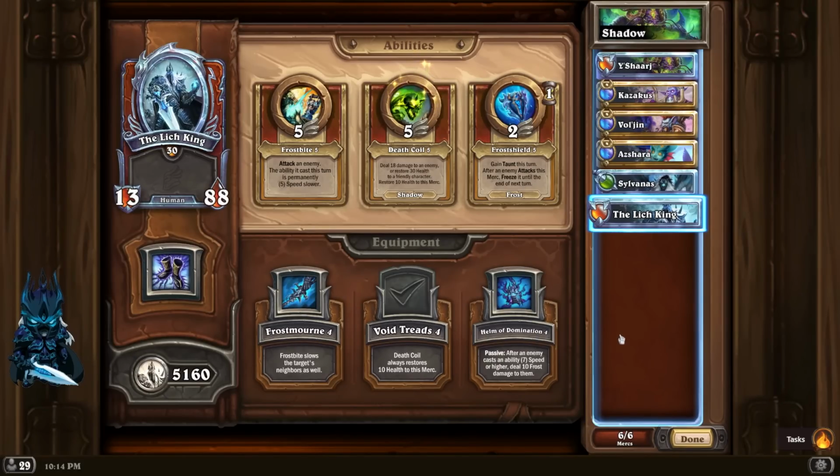So that's kind of nuts, especially if you have the Queen out. You end up healing the Lich King for 16 every time you're doing Death Coil, and you're getting a bunch of damage off, or you could even heal a friendly for 30 health on top of that, which is sometimes relevant. So yeah, that is kind of the comp here.